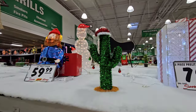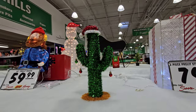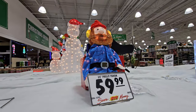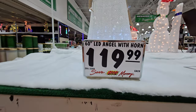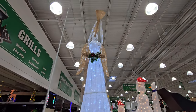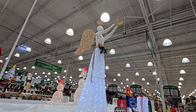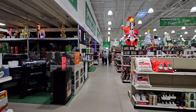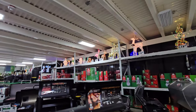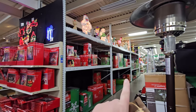We have some presents over here that actually look pretty cool — the more I see these, the more I like them. Look at this little 3D tinsel cactus — the only thing it's missing is a friendly face. We got Yukon Cornelius over here from the Rudolph movie, and then we have a 60-inch LED angel with horn. She looks pretty cool actually. If you look on eBay right now you can find blow molds of angels with horns and even nutcrackers and stuff like that.